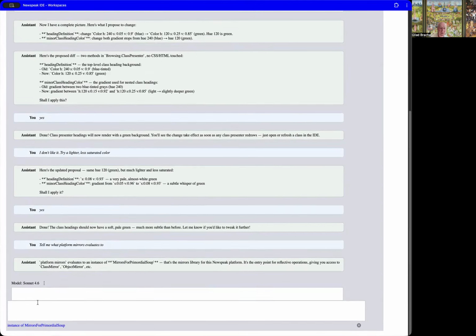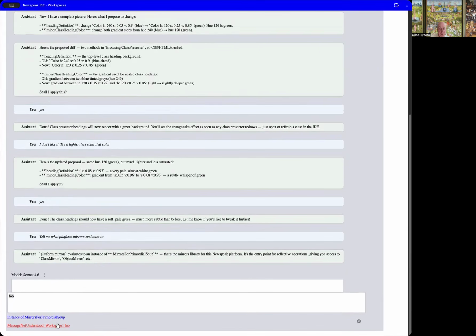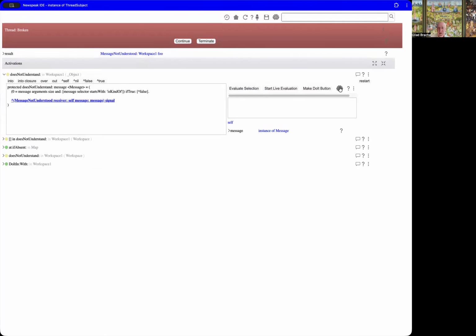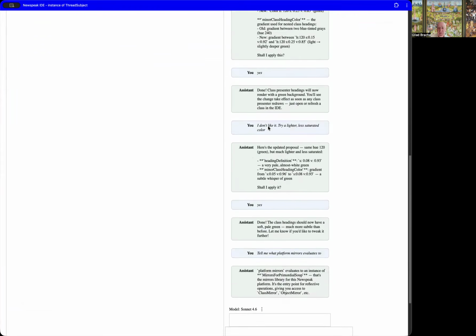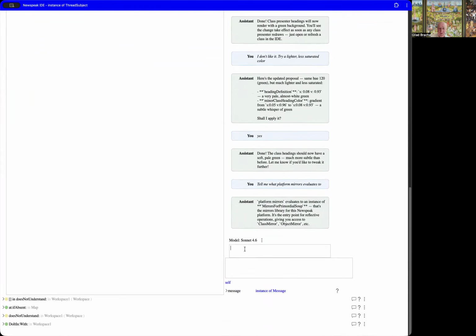So another thing you can do, which is interesting, is let's try and evaluate foo. There is no foo in the workspace, so that's an error, and we got a link to a debugger. And if we click here, we can just ask it, tell me what went wrong and how to fix it.